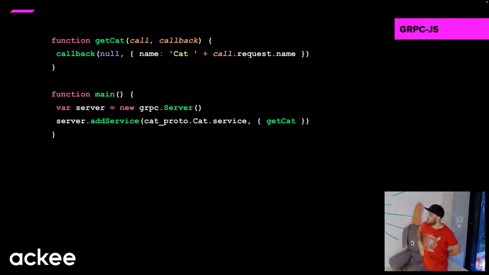If you look at the main function, you can see that we just create a server, the same way you would create an HTTP server or Express server or whatever. And you add a service. And this, by the way, the cat protocat service, is something that you have generated from the schema, as I showed in the first section. And you have the implementation of getCat. And getCat is the function that you have at the top. It's a very simple implementation, it just returns the cat prefixed with cat. It's not that much, right? But this is basically all the API that you get with gRPC.js. Not literally speaking, but regarding the functionality, this is almost a complete example.